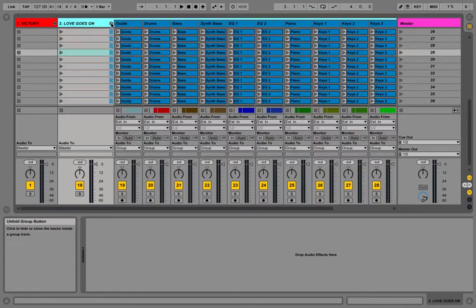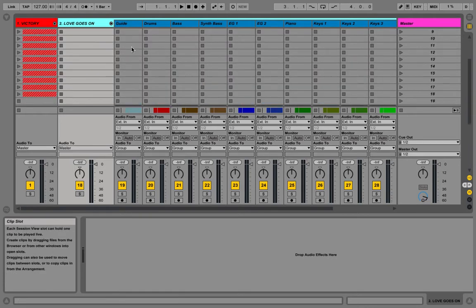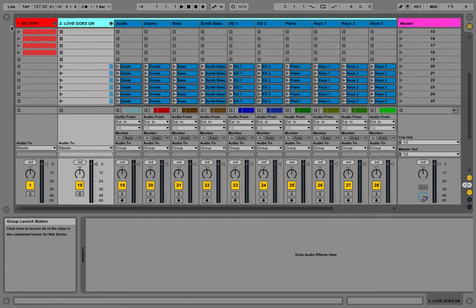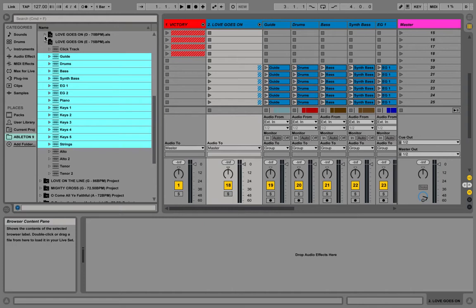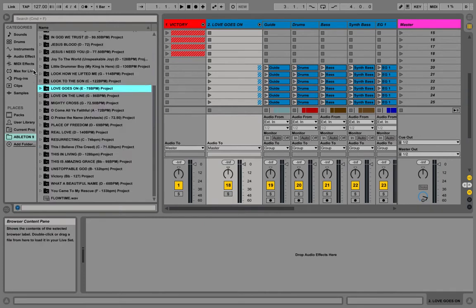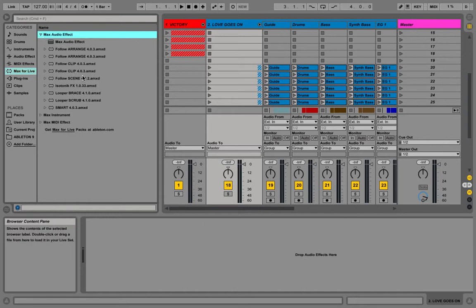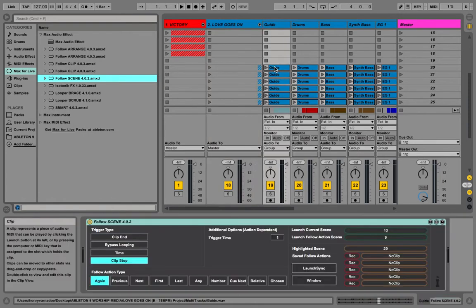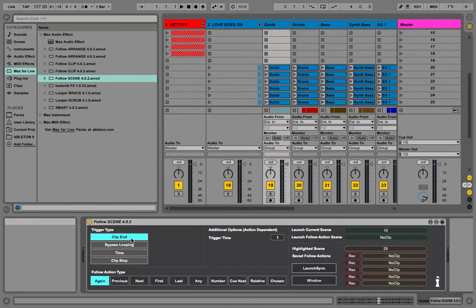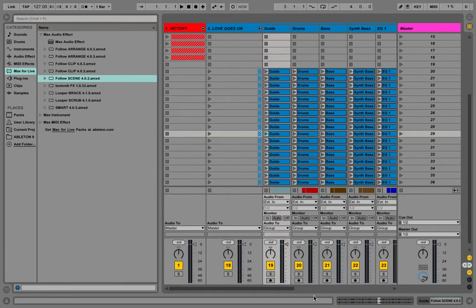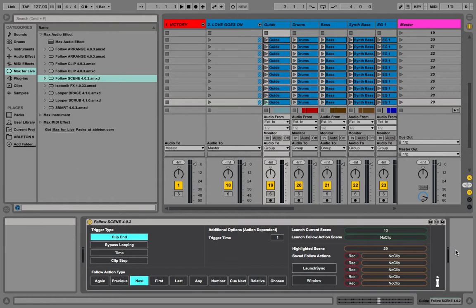Alright, so there's that one. We have one more step, and that's adding the plugin. We do the same thing. We go to Max for Live, go to Max Audio Effects, Follow Scene, and drag it over here. Remember, Clip End and Next. Push that down. Make sure there's not 2 over here, only 1.